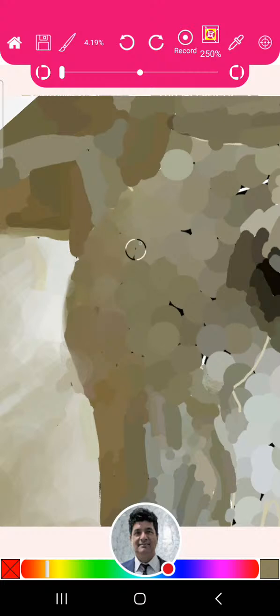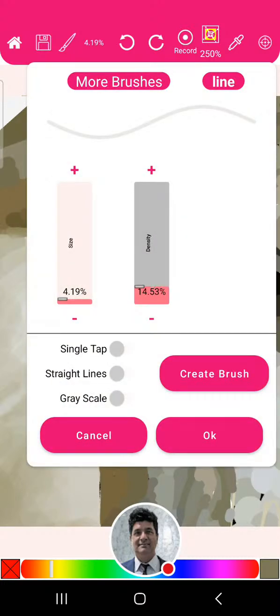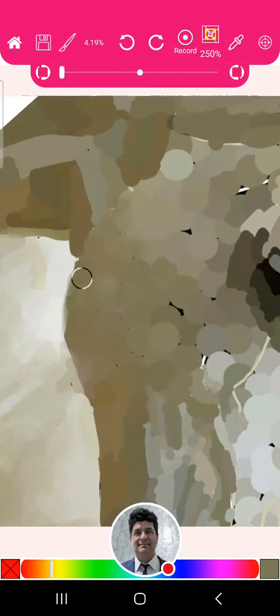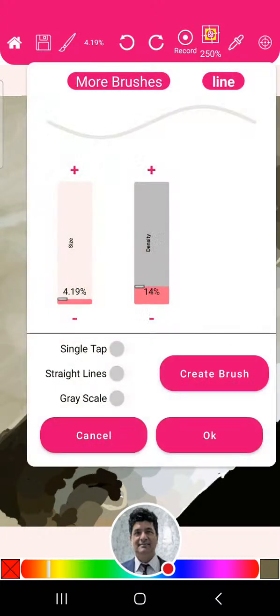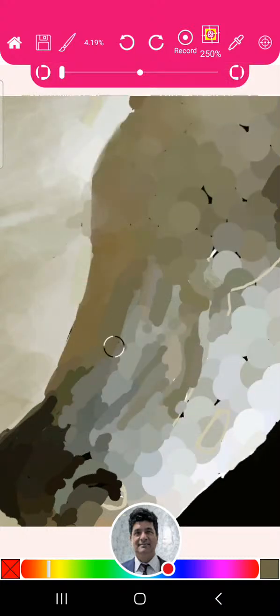And then we still have the same color. So we basically just have this control here. I think I might need to increase that to get more of an effect. If you're not getting the effect quick enough, increase the density, okay? And then make sure you don't overdo it with one of the colors, right?